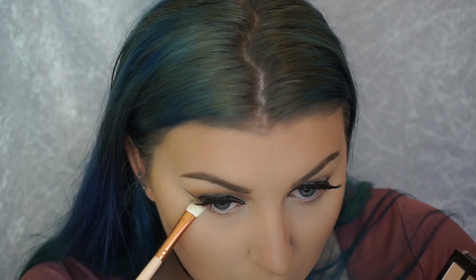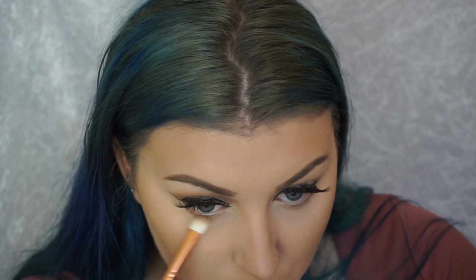Now today for my brows, I took the Chi Chi Brow Pomade in the shade Soft Brown. I've been loving this for my brows lately and I'm just really defining my brows, and then I'm going to put some gel in them, which will be the L'Oreal Brow Artist Plumper, whatever it's called. But I really enjoyed how my brows turned out on this day. Back in to the Modern Renaissance palette, I'm taking the shade Warm Taupe and running that underneath my lower lash line to give it some definition.